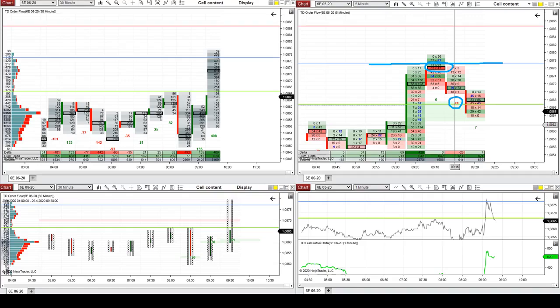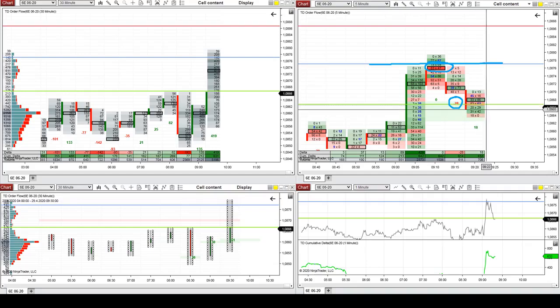If you still were in that trade by now, it would probably be best to quit it. Because the sellers are not really there. They are not really aggressive sellers in this footprint. This seems balanced, and now buyers are jumping in. So this would be the time to quit the short.